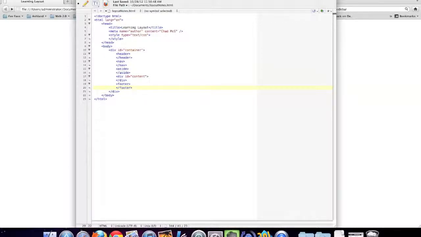Again, remember, you can pause this video any time or even rewind to catch up with any of the typing. Next, I'm just going to put in here some basic content so that as we look at the page in a browser, we can see what this looks like. I'm going to quickly add it all in, and then pause it, add it yourself, and then we'll move on.